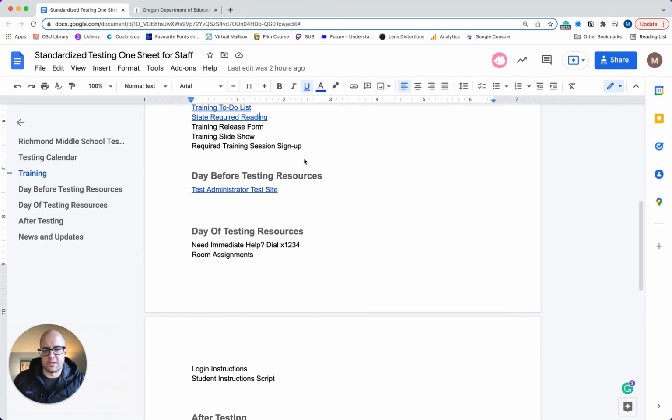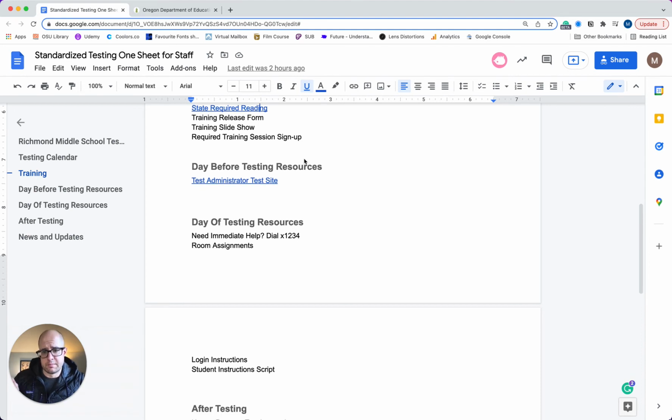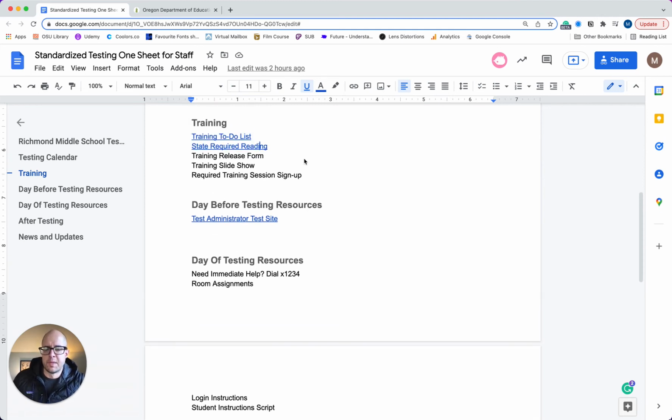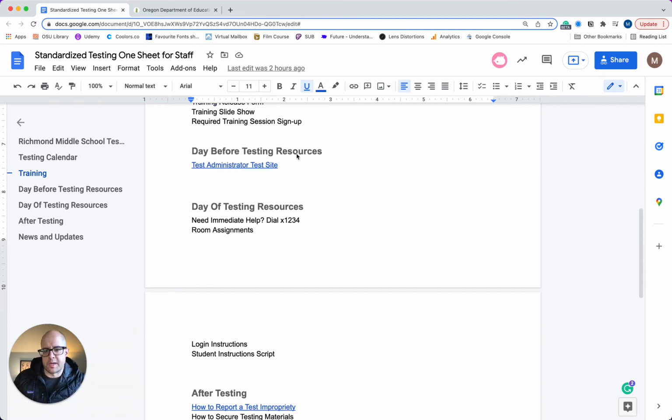But we have to deal in reality and realize that time constraints are going to prevent people from really doing sometimes all that the state expects of them. And even if they had the time to read every sentence, the likelihood that they're going to retain that is quite small, because as human beings, we're just not designed to digest that. I know the state testing manual, I think, is like 145 pages or something like that. So that's enough of that soapbox.